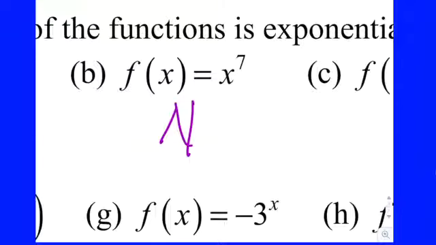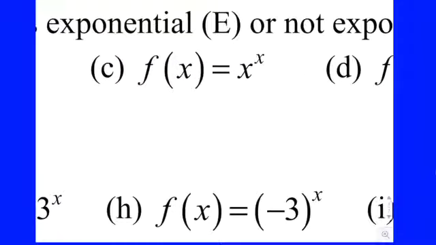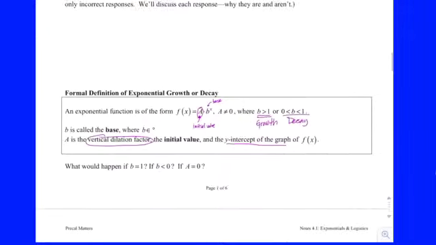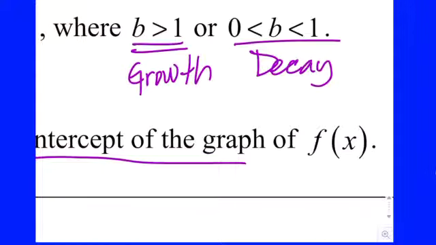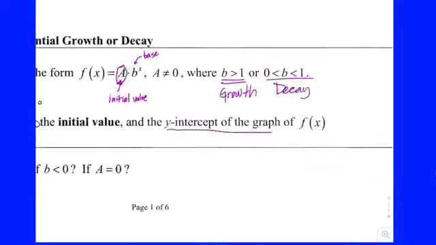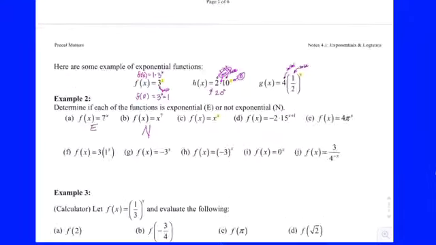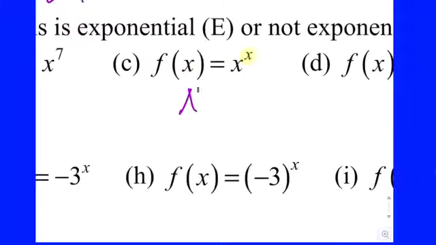Okay, so it does grow very rapidly, but it grows out of 0, and it actually gets overtaken by 7 to the x. 7 to the x does not care. It's going to pass it down the line. All right, what about this guy? It looks like it could be. It has the requisite variable for the exponent, but what is the base? It's x, right, which could take on any number, and the base has to be greater than 1 or between 0 and 1. So you do have to have a numeric base. So this one is actually no.